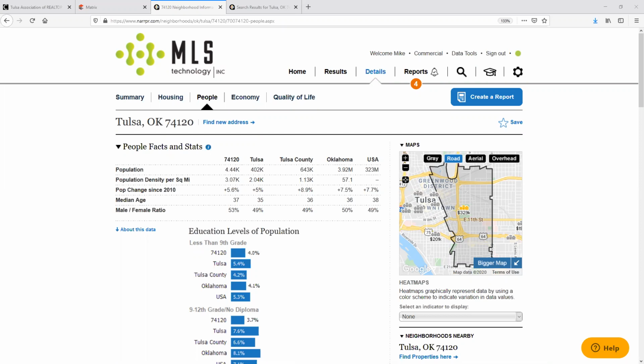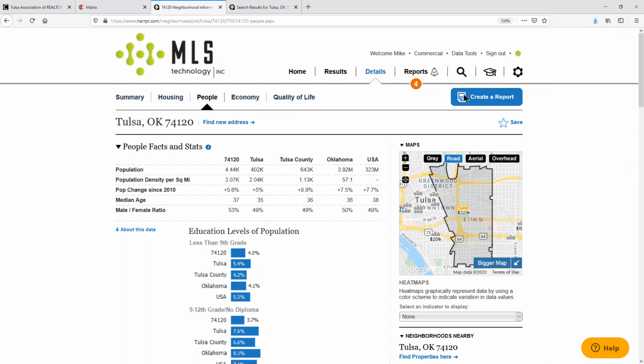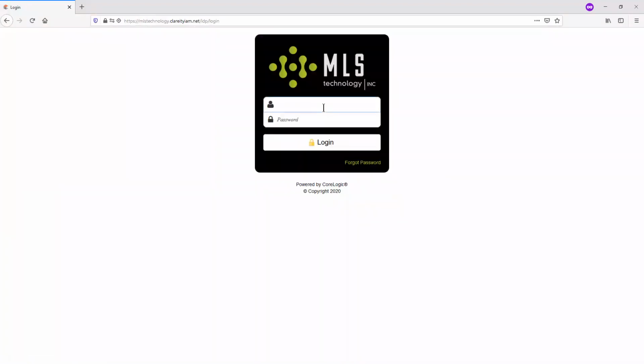And Lynn, I see that you asked about the registration process. Oh, and actually, you know what? I've got an account that actually isn't connected to RPR, so let's do a private window and I can show you what that looks like. The registration process is actually relatively easy.